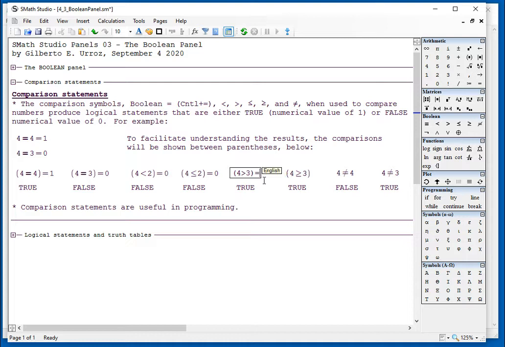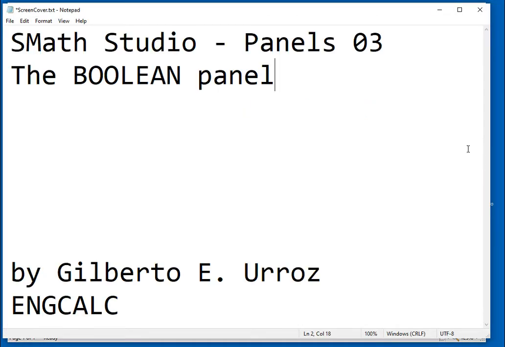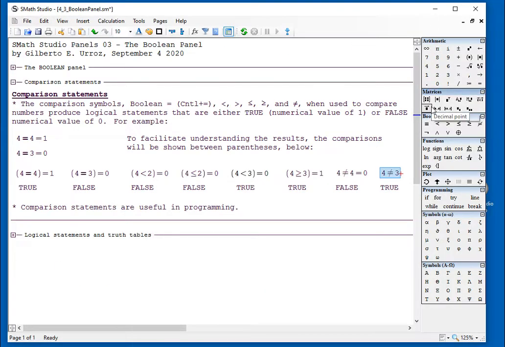Something is not working well here. Let me check that. I may have entered text. So I'm going to press the parentheses and say 4 less than 3 equal. 4 is not less than 3, so that's equal to 0. 4 greater than or equal to 3 is true. 4 is not equal to 4 is false. 4 is not equal to 3, apologize for that, is equal to true.